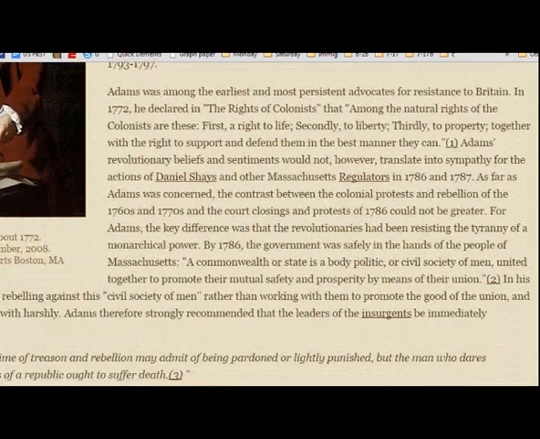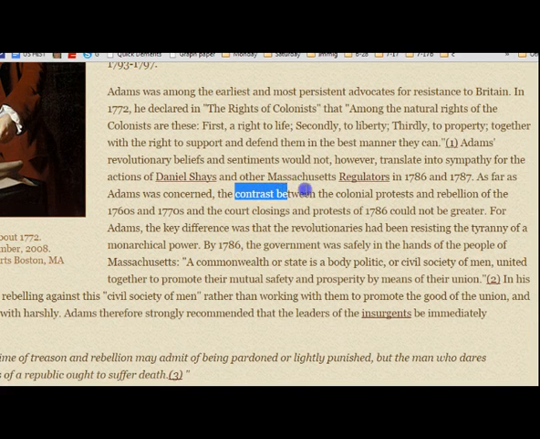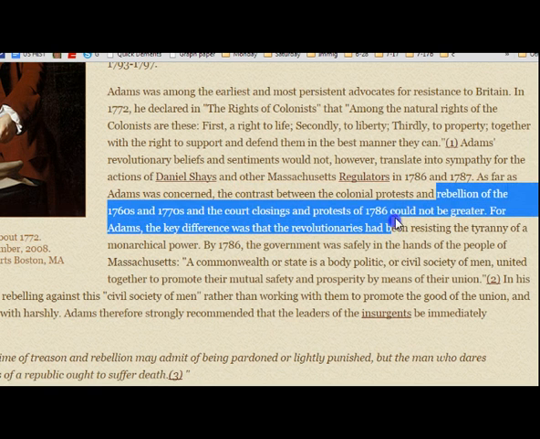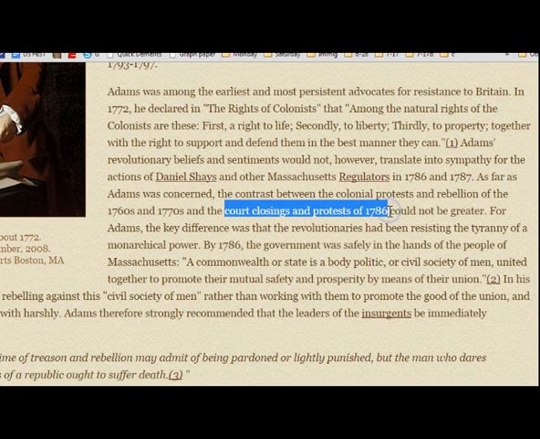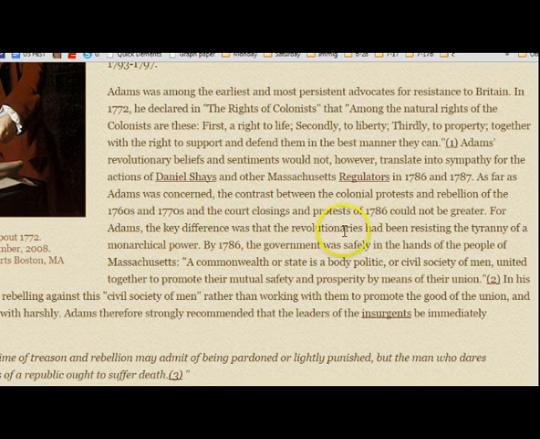Adams felt like the contrast between the colonial protests, the ones that he was part of, and rebellion of the 1760s and 70s, and the court closings and protests of 1786. This is after the American Revolution has begun, and the peace treaty of 1783 that ends the war with Great Britain.